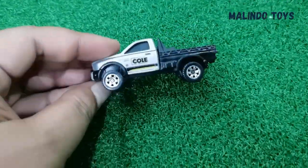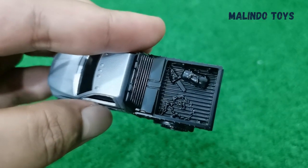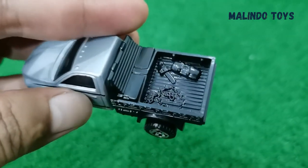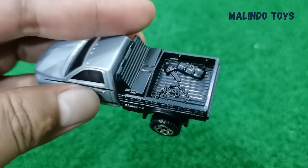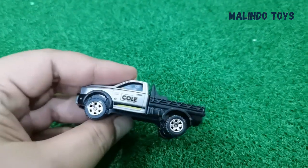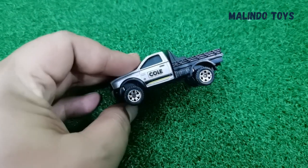The next is, wow, this is a pickup car. Oh, this brings the sensor and tools and chain. Yeah, he brings a sensor, chain, and tools for work. This one, pickup.